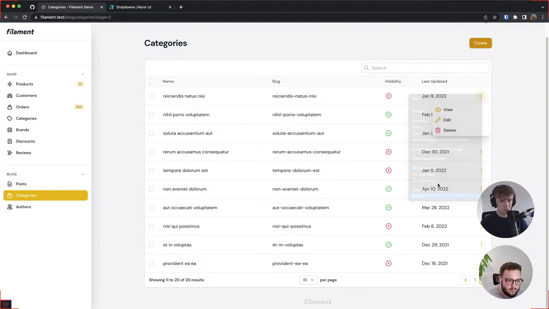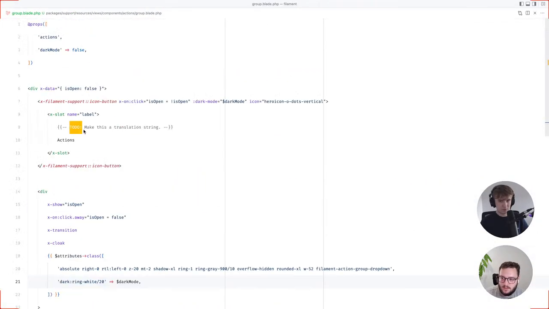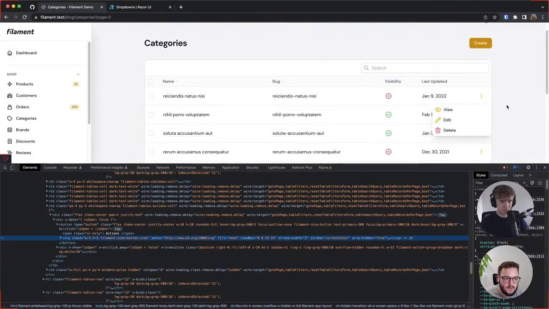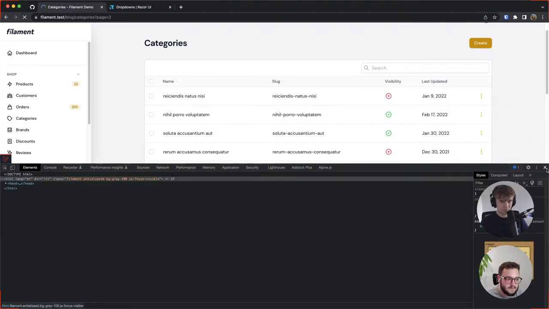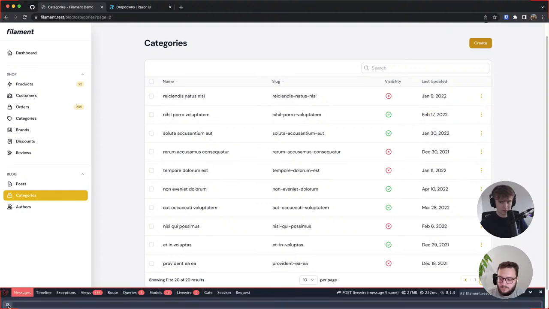Is it the icon button that's got some margin on it? Potentially, I think it might actually have a negative X margin. No, I know what it is. I need to set relative on the parent div. It's positioning relative to the cell at the minute instead of the div. There we go. Okay, looks a bit better. And they work? They do not.